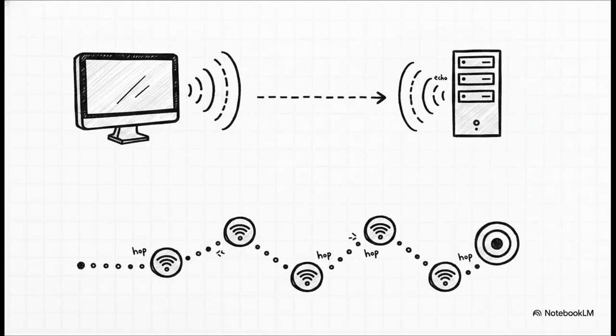And this theory becomes practical reality every single day. IT professionals use ICMP through 2 command line tools you might have actually used yourself. Ping sends an ICMP echo request to a destination to simply ask, "Hey, are you there?" If it replies, you know the connection works. Traceroute is even cooler. It intentionally manipulates that TTL counter we just talked about to map out every single router hop your packet takes to reach its destination. For sure, it's the ultimate diagnostic tool.